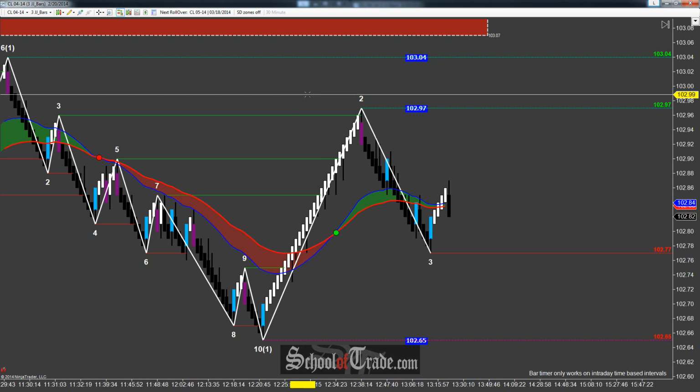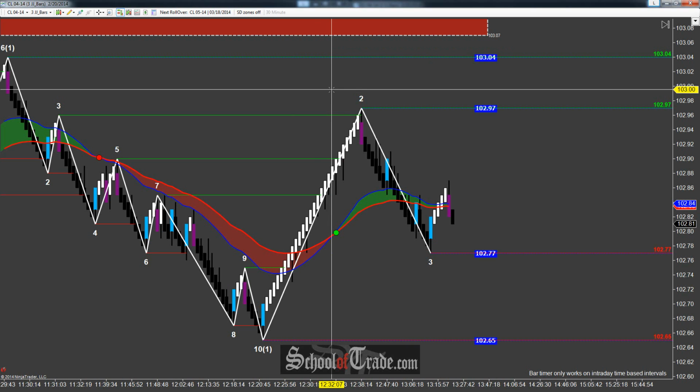Now, looking at the indicators that I'm using, the first one's going to be the entry trigger. The entry trigger indicator is what's plotting these clouds right here. It shows where they cross up. It shows a cloud between the two averages. It gives me an area that I know that I can look for buying opportunities, selling opportunities, and that sort of thing.